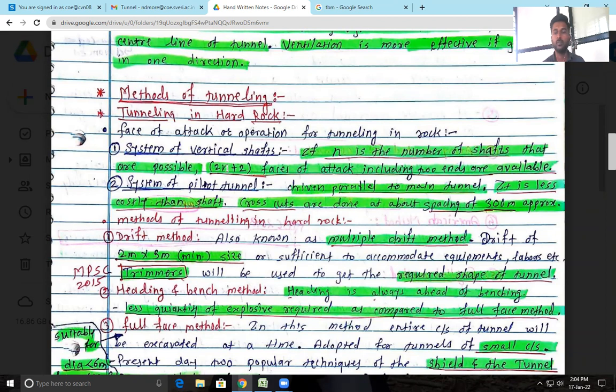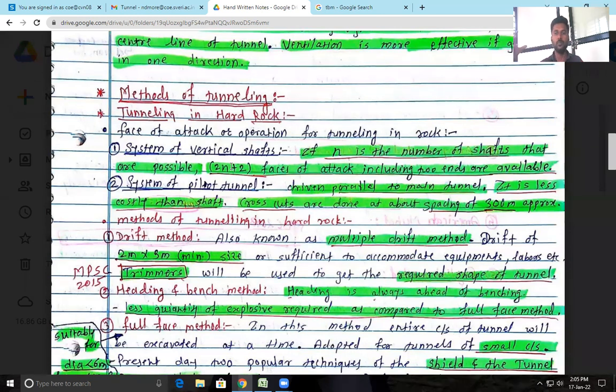n is the number of shafts. For one shaft, I have two directions; I can go in this direction and in this direction from that shaft. So 2n, whatever the number of shafts, because from each shaft I can construct the tunnel in both directions.